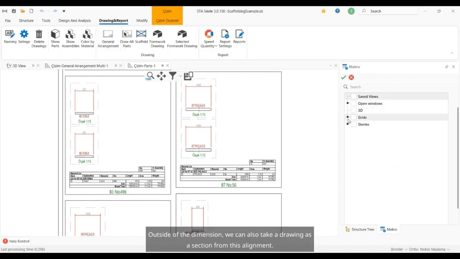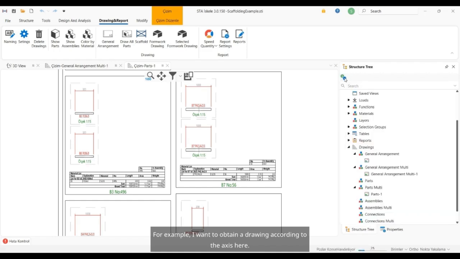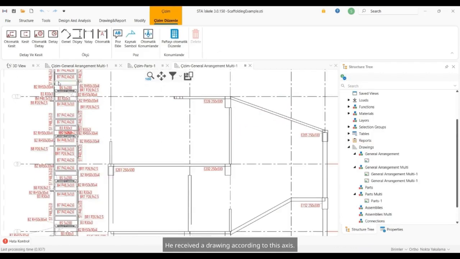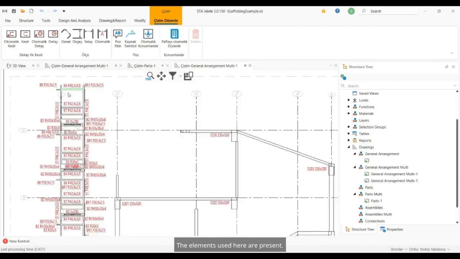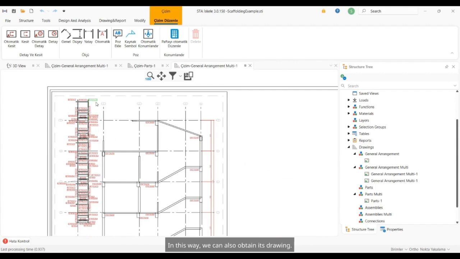Outside of the dimension, we can also take a drawing as a section from this alignment. For example, I want to obtain a drawing according to the axis here. It received a drawing according to this axis. The elements used here are present. In this way, we can also obtain its drawing.